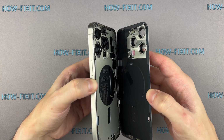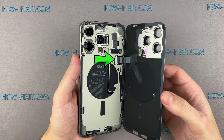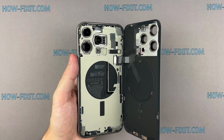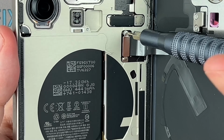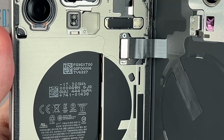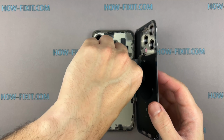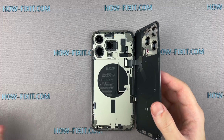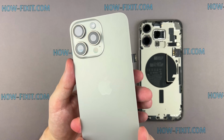Slowly open the back glass with extreme caution, because the back glass is still connected to the main board. Remove the screws securing the charging coil connector cover. You can now remove the back glass cover.